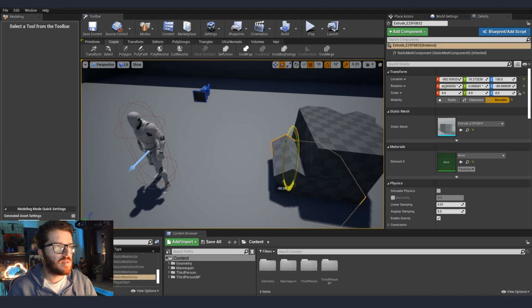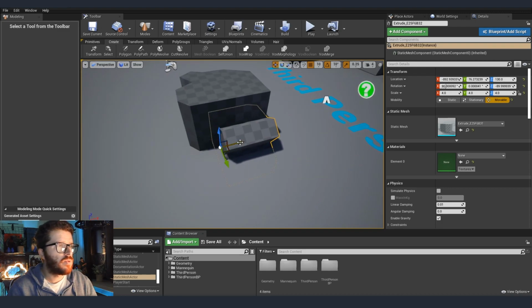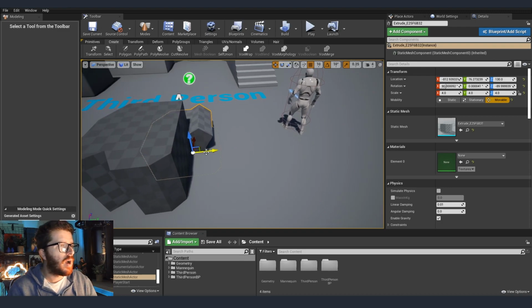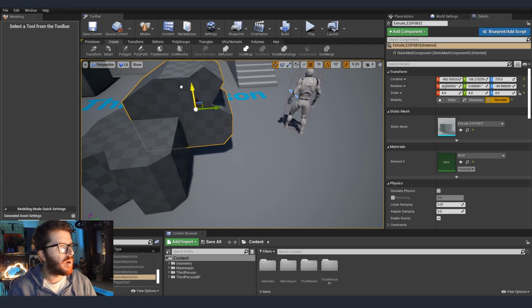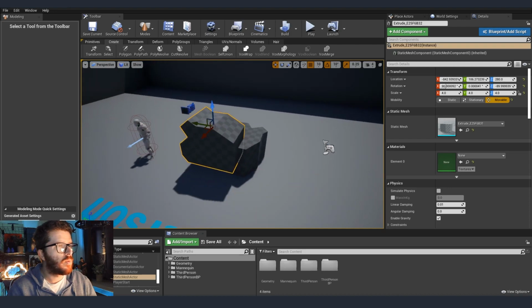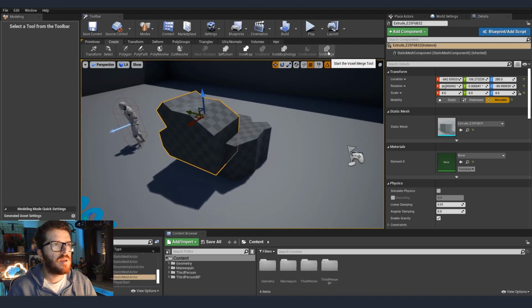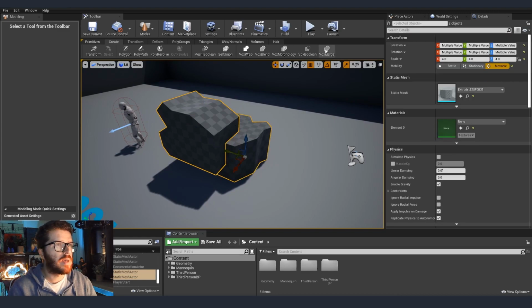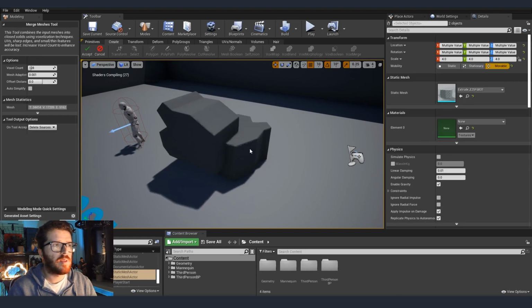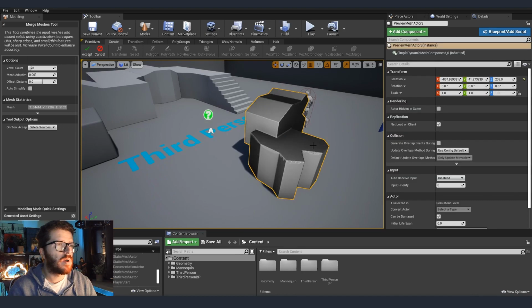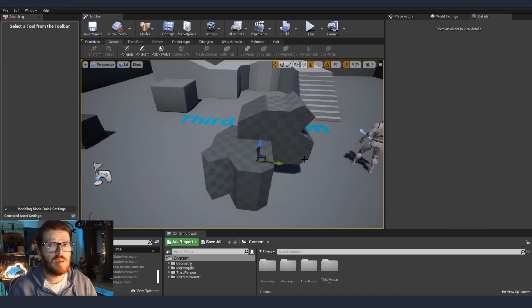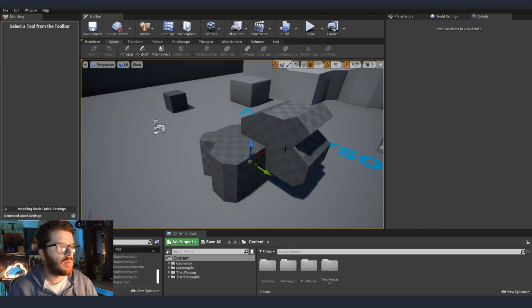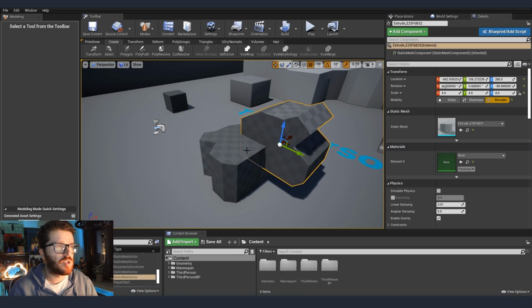And since this tool allows you to do quite a lot of different things, I'm going to merge this part into our first part. So I'm going to move it the way that we want. And then here on the top, you can see that there is Voxel Merge. So we can select those two and merge them together. This will create a completely new shape. You saw that it makes some a little bit weird things there, but it was just calculating.